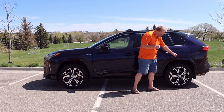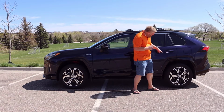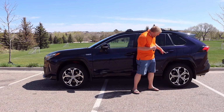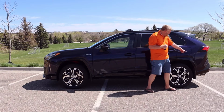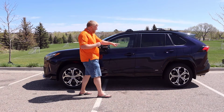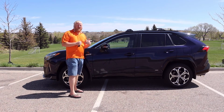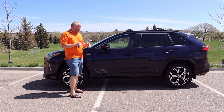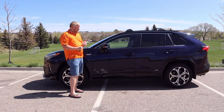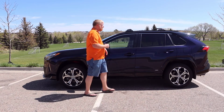But this fender line here is accented by one that starts right here, fades in and runs along, and then curves and flattens out, and then curves again. Overall, that creates this bubble around the windows, which makes the greenhouse look larger than it is. So it gives it a bigger impression, which makes the overall vehicle look larger. They're aiming for that SUV look.